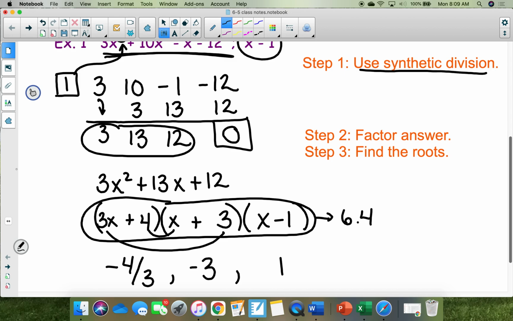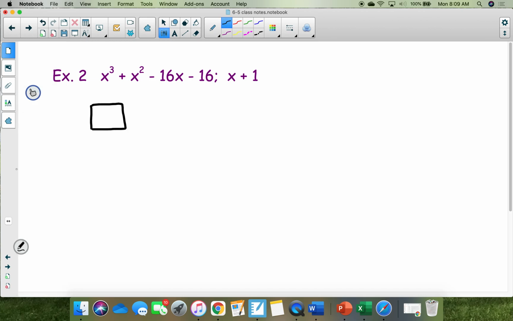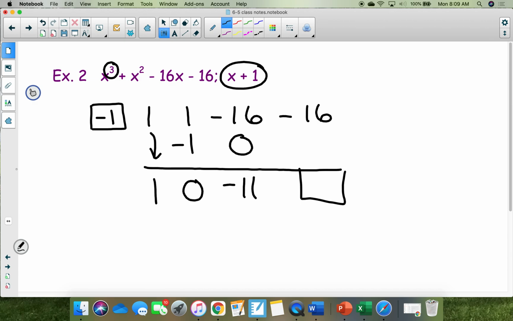So now we're actually solving them using synthetic division. You're doing something wrong if your synthetic division doesn't turn out to be 0. So make a box. Again, you know that there are 3 solutions. One of the solutions is -1 out of those 3 because you set that equal to 0 and you get -1. And then those are the coefficients. And start your synthetic division process. And you get 0, which you're supposed to get 0, so you're doing it right.